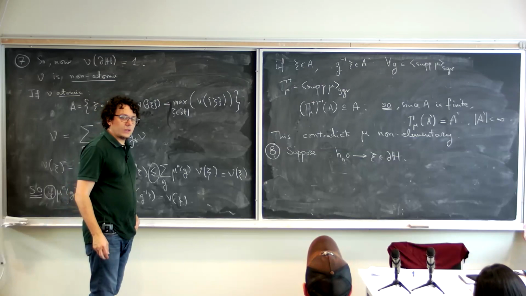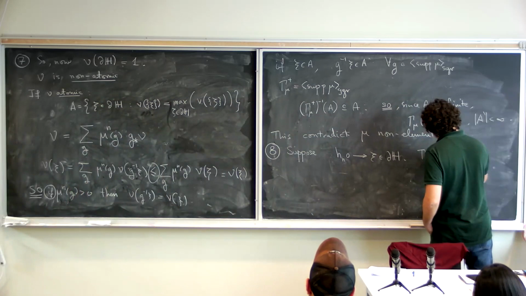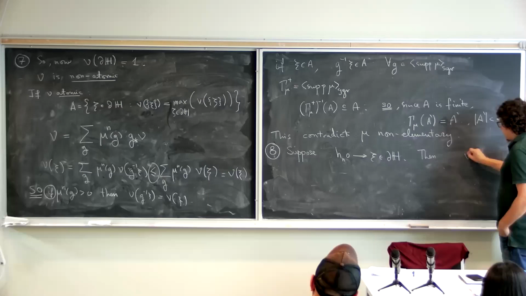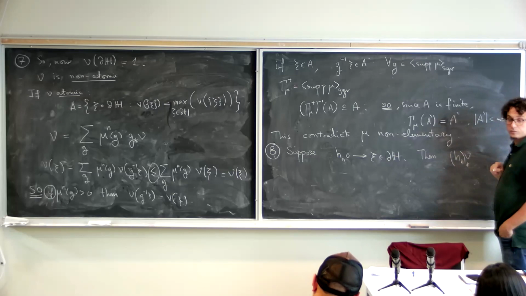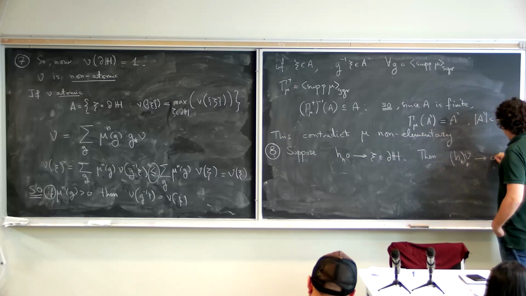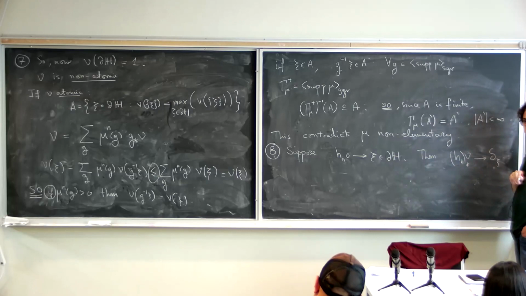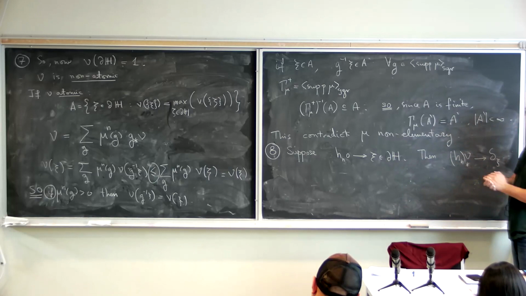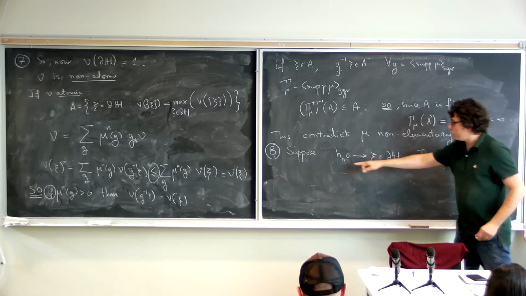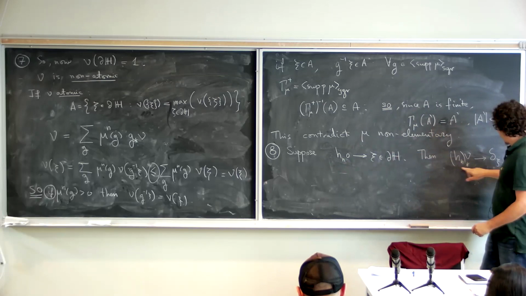Okay. So then I want to claim the following. If I take the stationary measure and I push it forward by this sequence of group elements, then this converges to the delta mass at psi. So this is how you use the geometry to relate the fact that if you had geometric convergence, we don't know yet, then you would have convergence in the measures, but to a special measure, which is the delta mass.